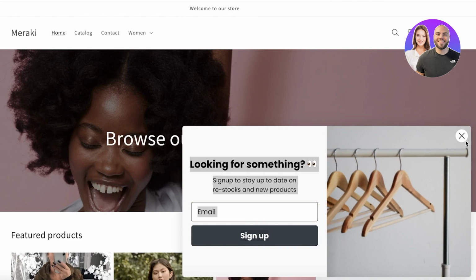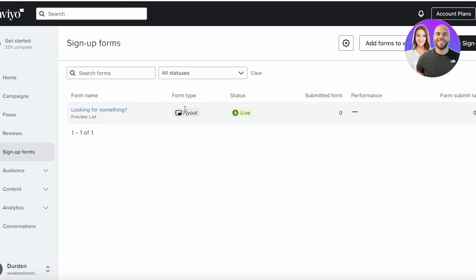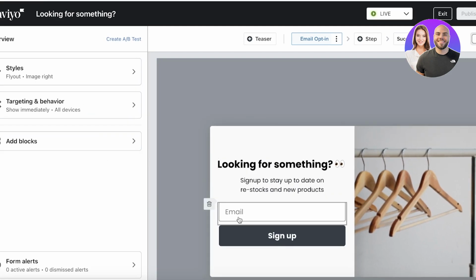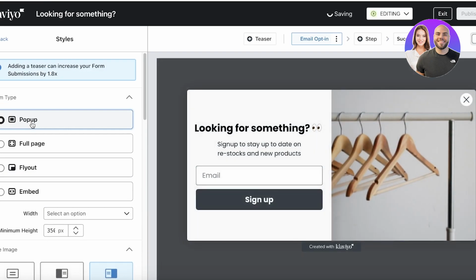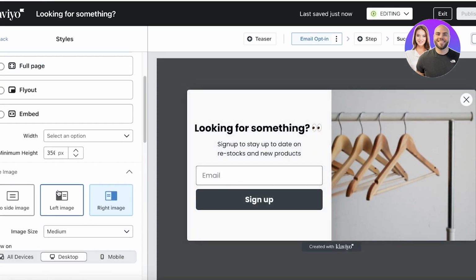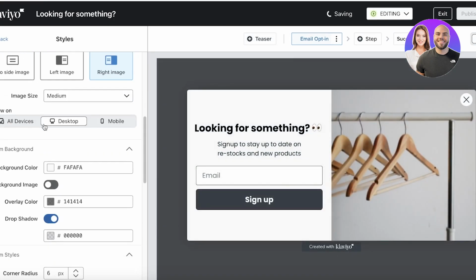And if I click outside or just click on the cross icon, it will be closed. You can obviously change the form types and the styles of the form. So instead, if I want this to be a full screen form, I can click on edit over here. And once we click on edit, I can go on ahead and go into the style. And in my style, I want this to be a full pop-up, or I want this to even be a full page, a flyout, embedded, but I'll make this a full pop-up.